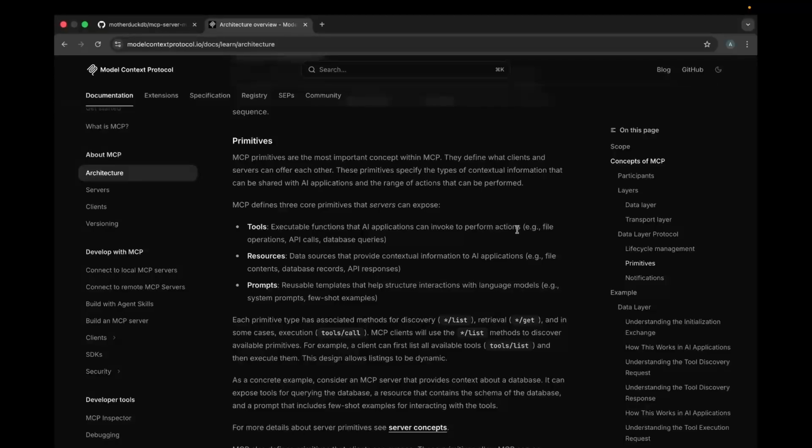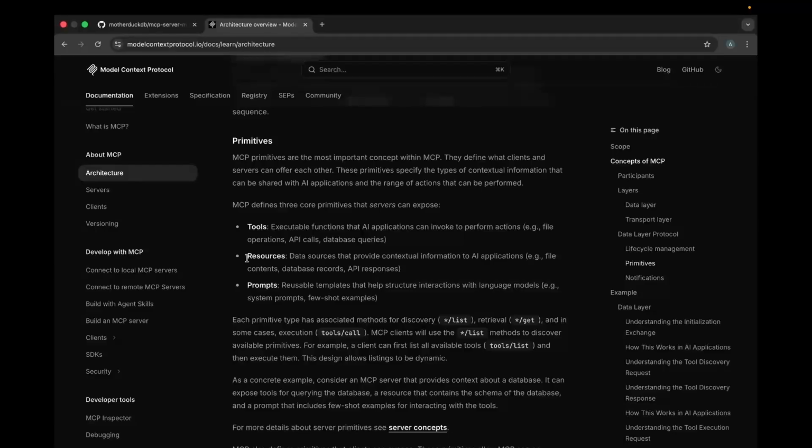If it is some kind of file system, then it can perform read, write, append kind of operations. In case of API calls, it can do fetching of data, updating, any kind of deletion. In case of database queries, it can be select, insert, create, so any DML or DDL operation.